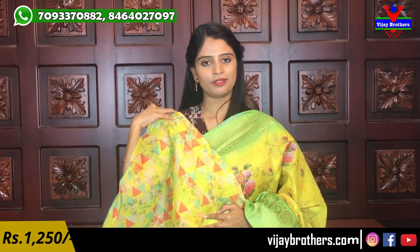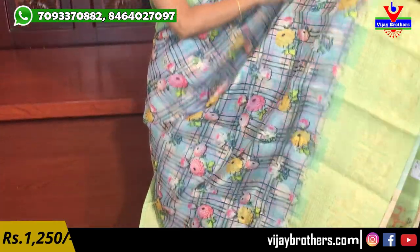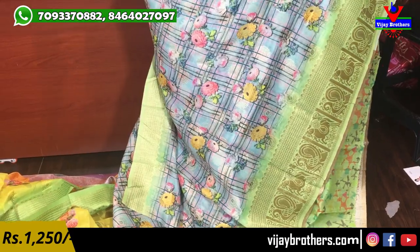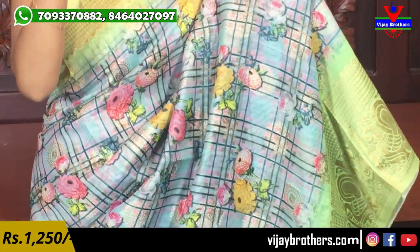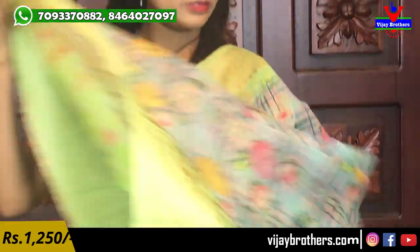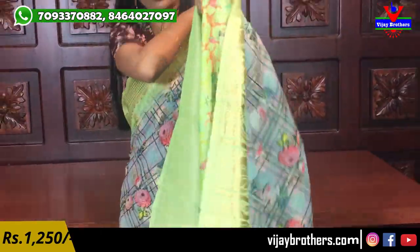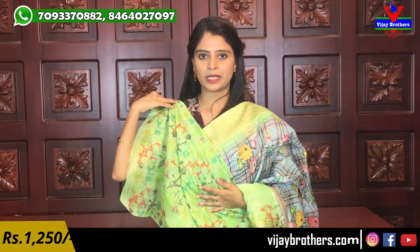Next color — gray with green. Same style borders on both sides. Body pattern has a checked pattern with three lines, florals, and golden booties in the middle — rudraksh motifs, round style. Also a small peacock in the middle. Neat and beautiful. Pallu is contrast, small pallu with beautiful weaving. Blouse is printed style. Same price ₹1,250.